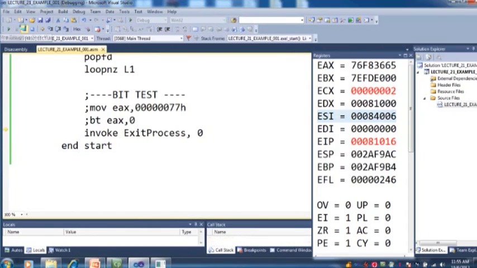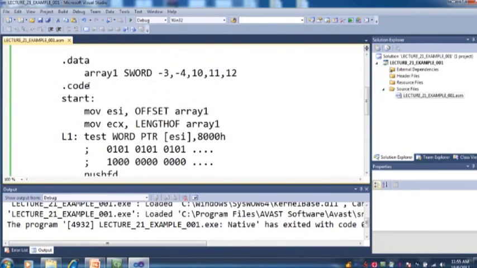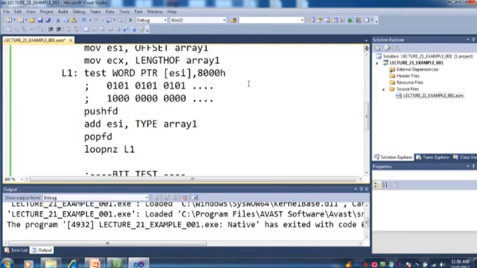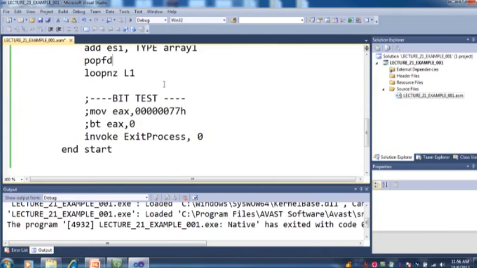Now I want to print that value. I will say display1, this is a byte, 100 duplicate.